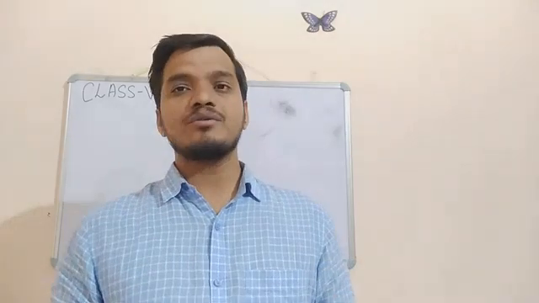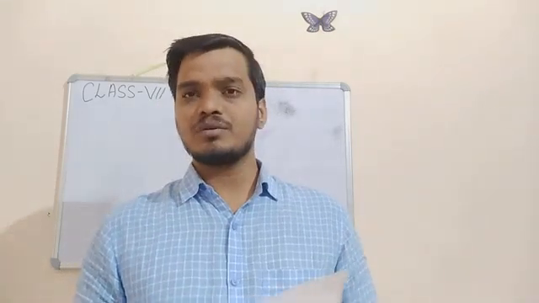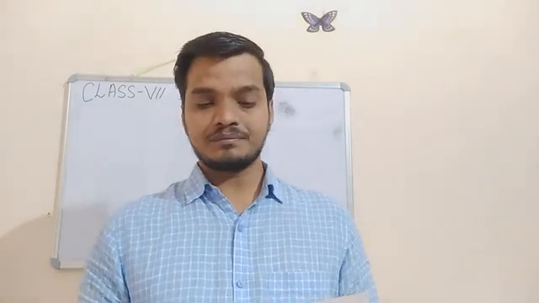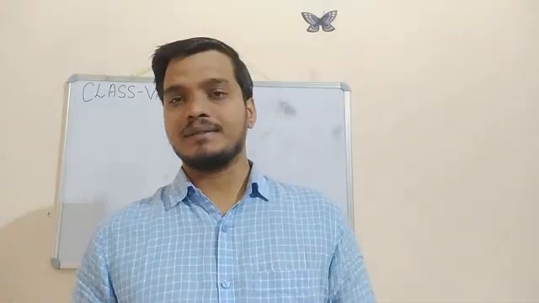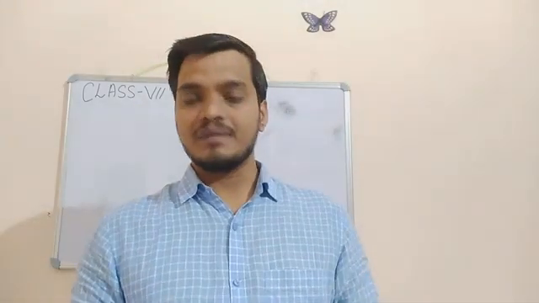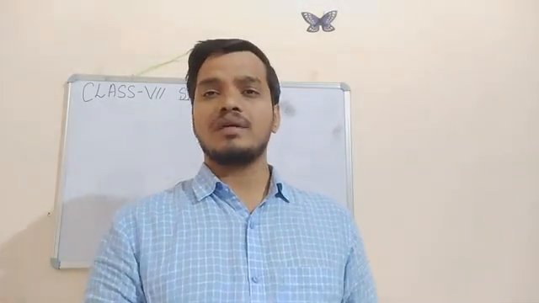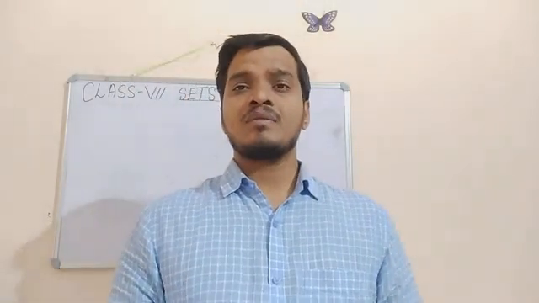Then lesson number 21, congruency, means how to prove that two triangles are congruent to each other. And then last is lesson number 22, that is data handling. So all these chapters you need to prepare for your annual examination. I hope you people already know. Just for a recall I want to tell this.